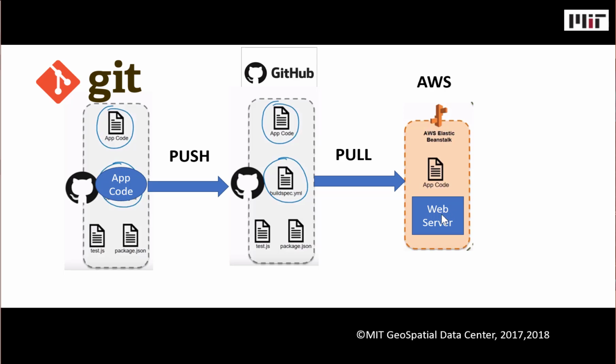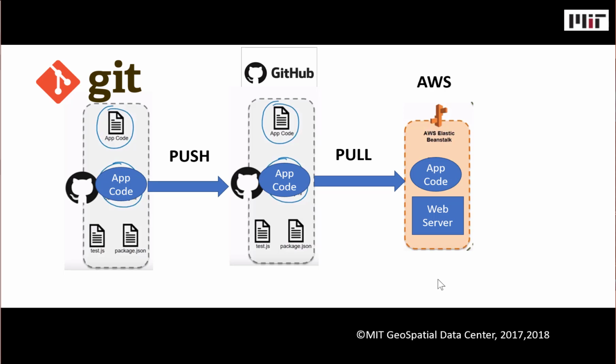So we need to run a small web server, for example in AWS, and that web server can then pull the code from GitHub, so do a git pull. What happens is the code is pushed to GitHub, GitHub sends an event to our web server, say running on AWS, and our web server issues a pull to pull the code in and restart the application. This is kind of an automatic continuous integration.